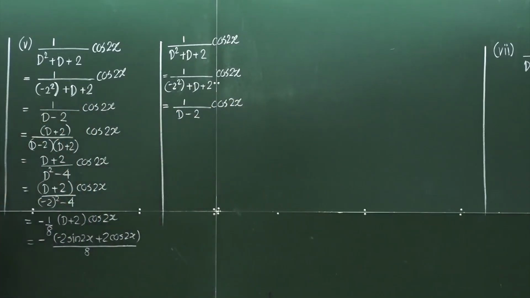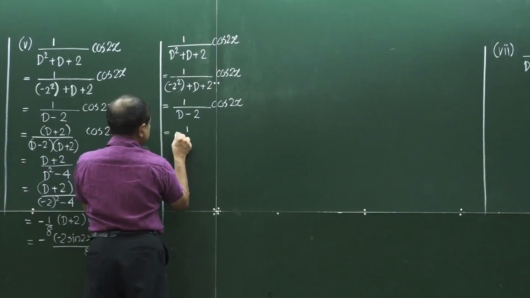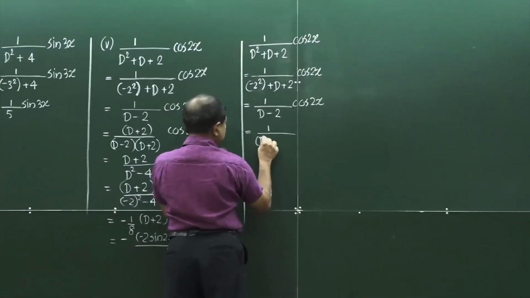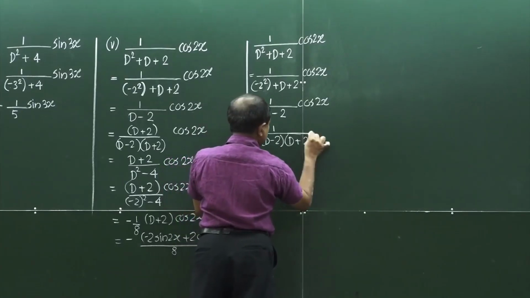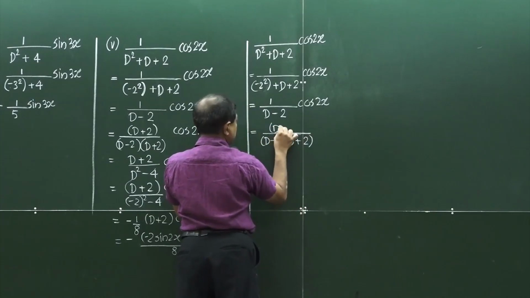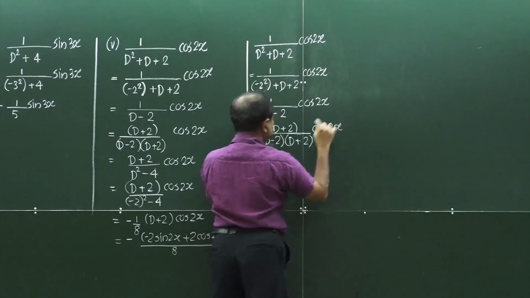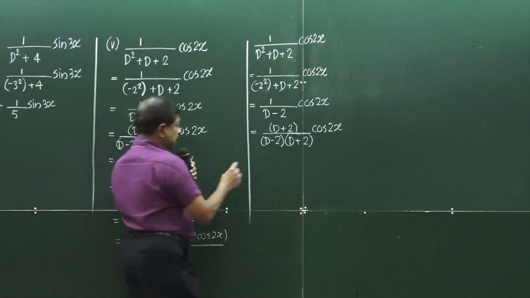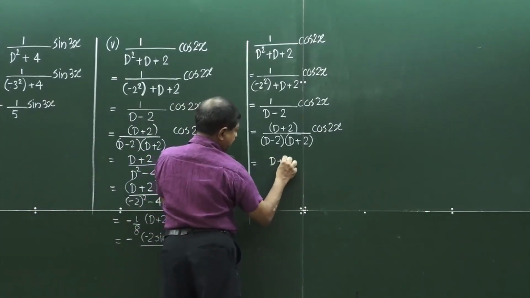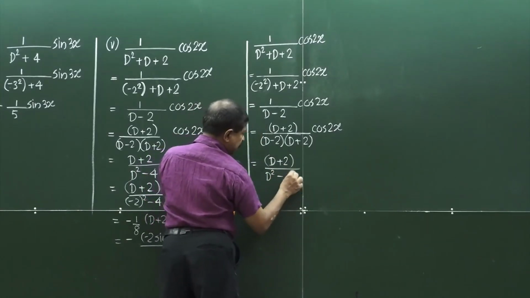After that, you multiply both upstairs and downstairs by d plus 2. Why would you do that? You want to come up with the d squared in the downstairs. So far, both methods are the same. Now after this, you get this one. Using this example, I want to show how freely you can work with this.